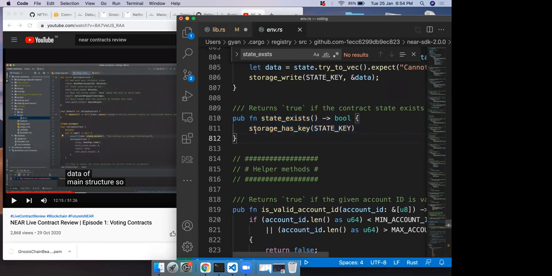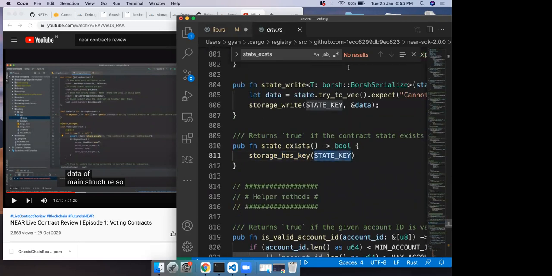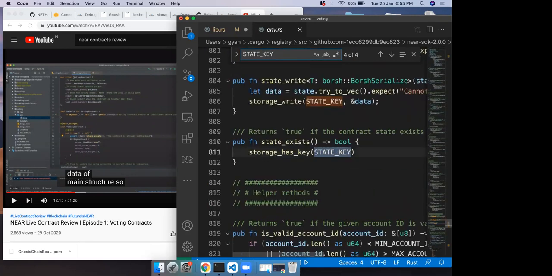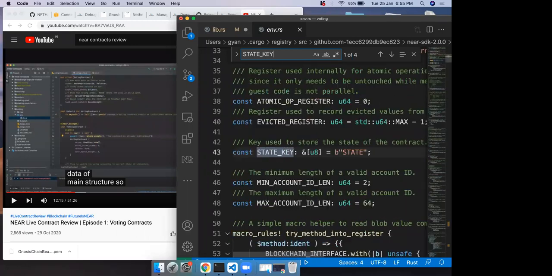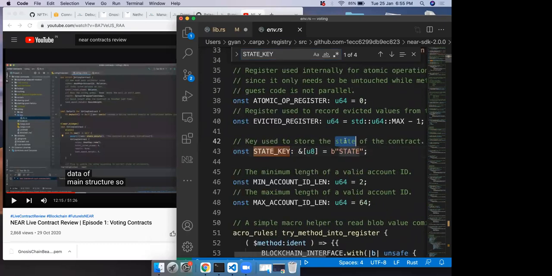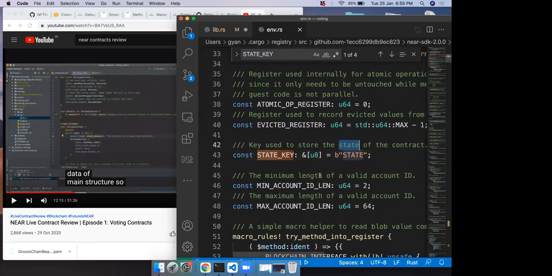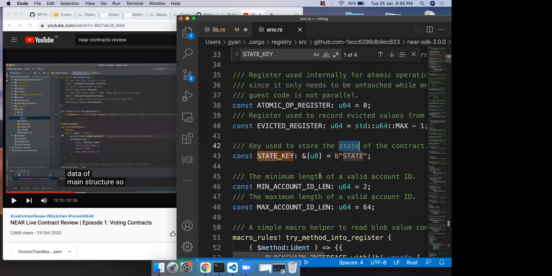What it's checking is if the storage has the key. So this is the state key. Let me search for the state key here. I just saw it in Rust. So basically, like he mentioned, every contract will have one struct.